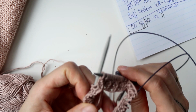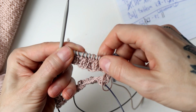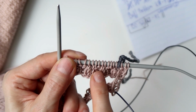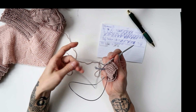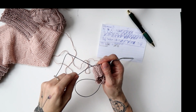And once you progress on your piece, it's going to become more and more visible. So right now, when I'm on my third row, you can already recognize the pattern. I have here two V's, then I have the purl in between, and these are again the V's, so that's knit.